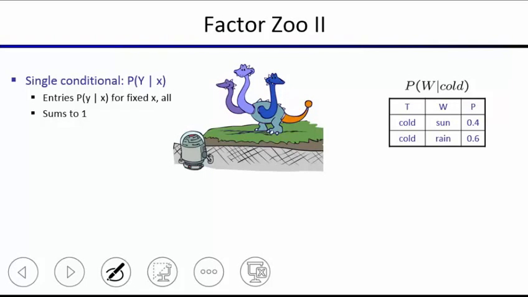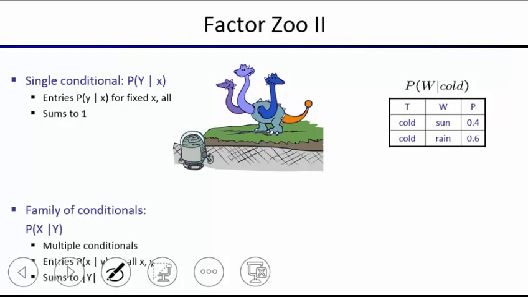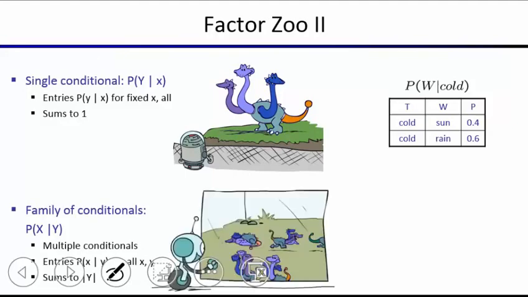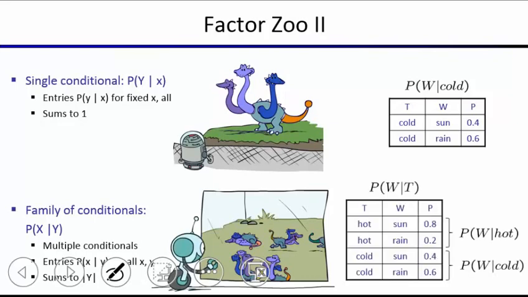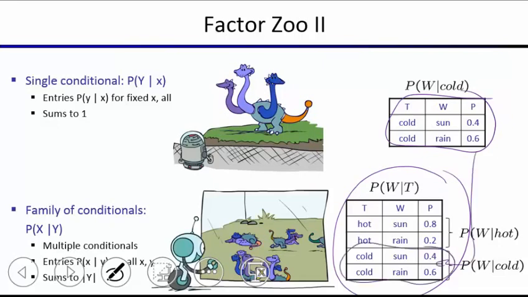Instead of having a single conditional, you can also have a family of conditionals, where now the thing behind the conditioning bar is also capitalized and can still vary. And now you'd get a family of what we saw above, so we get multiple of those in one big table here. This one here is sitting right here at the bottom, but then temperature could also be hot, which gives the top two rows.